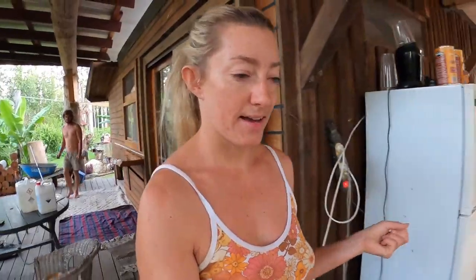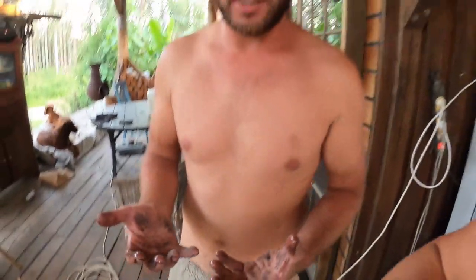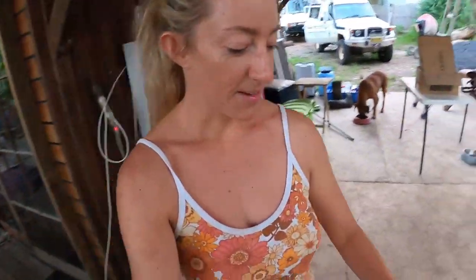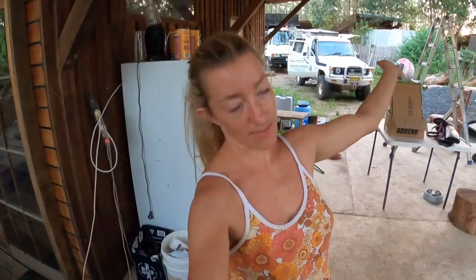Any heating appliance. Ran out of diesel, so I had to re-bleed it. I think any heating appliance uses up a lot of power, so that's why we've got to turn on the generator. And typically you cook dinner in the evening when the sun goes down.